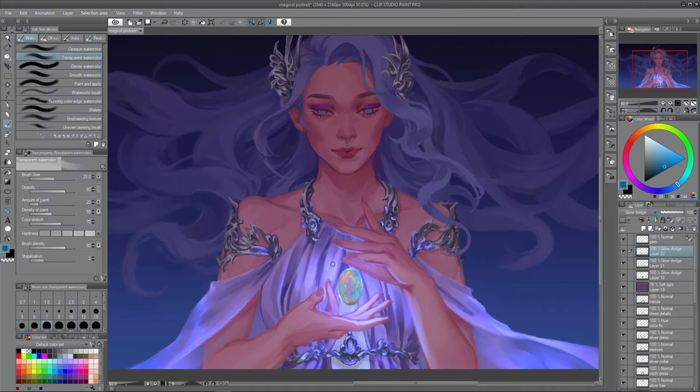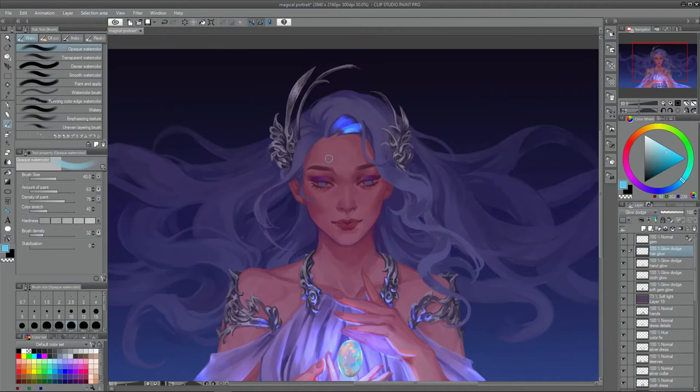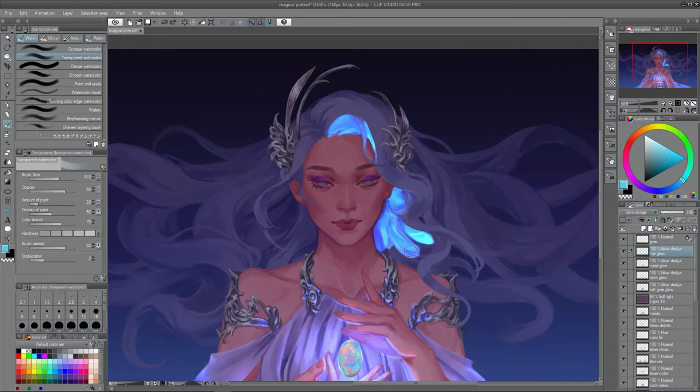You also need to make sure that your base is dark enough. If you look at the image from before I start the lighting, the valleys are actually quite dark. If you use a color picker, you'll notice that they tend to fall below middle gray, towards the lower half of the range of colors available. I reserve the higher range for only the glowing elements, and that tends to help make it look like it's really glowing.